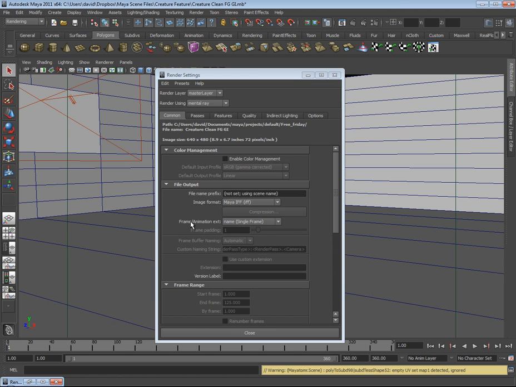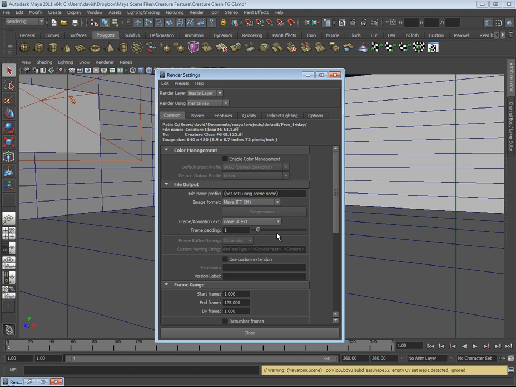We have to change here frame name and extension to name.number.extension, or if your compositing program prefers it, name.extension.number. This is purely a personal choice. Some compositing programs prefer the number at the end of the file, and some in the middle. I'm going to use this one, which After Effects recognizes just fine, and that's what I'm going to use to composite this together to make this into a movie when I'm finished.